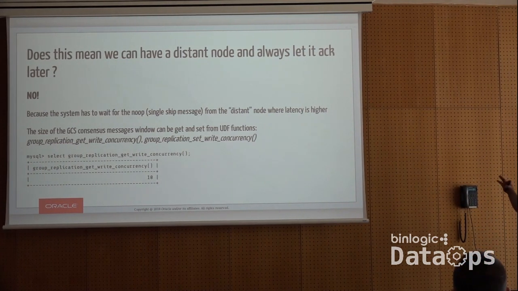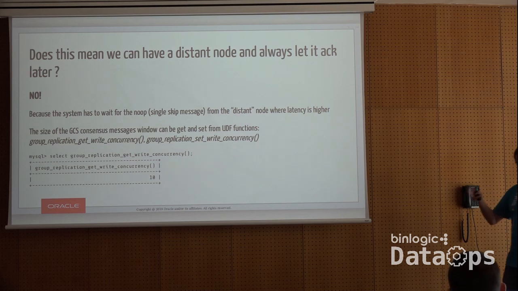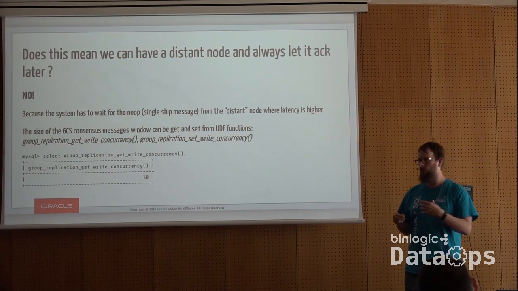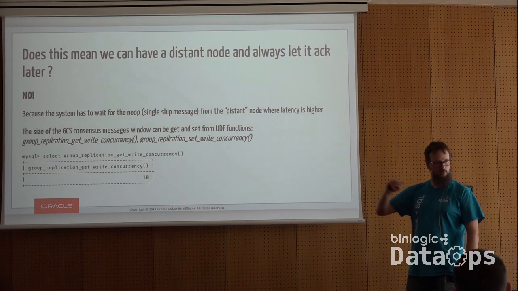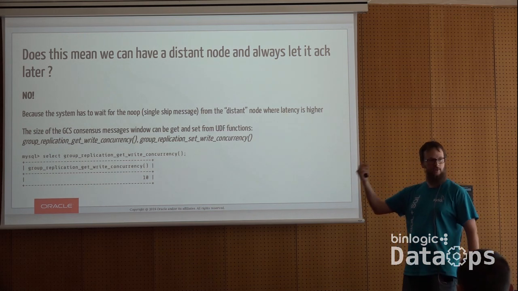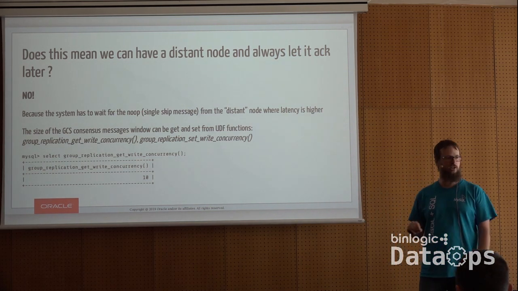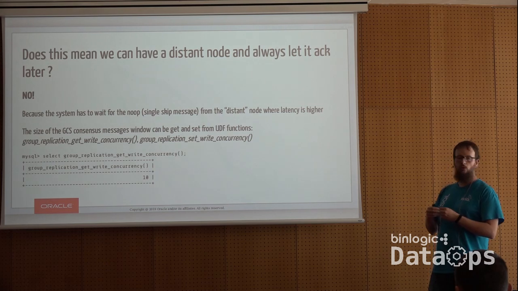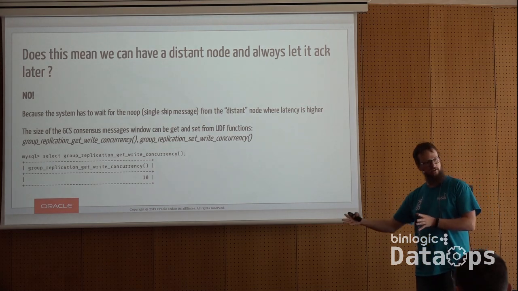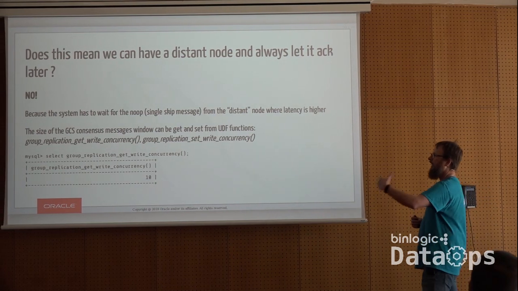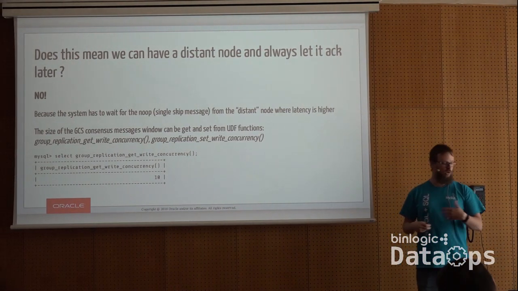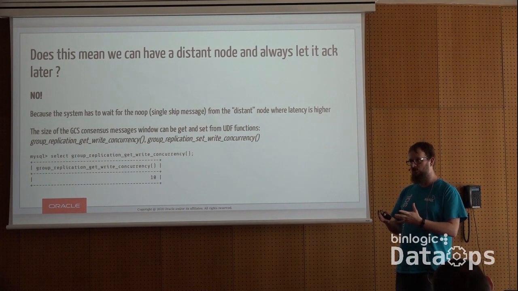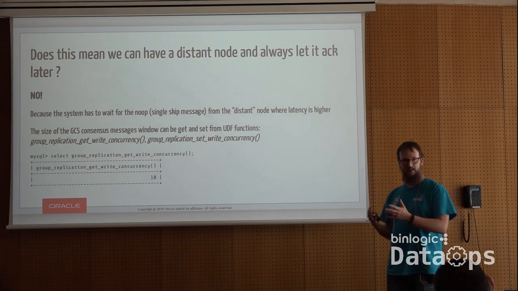So sometimes we ask the distant node, in fact we ask everybody, do you have something to say? And then that distant node has to say, no, I have nothing to say. But we need to pay that latency to ask him and to wait for him to say he has nothing to say. So you pay that price, so the more latency you have, even if you never write to that node, you always have to ask him every time it's his turn to say, do you have something to say? Also, to achieve the consensus, we have to ask him, do you have something to say? And he has to reply for us.